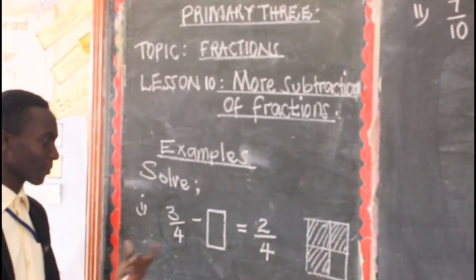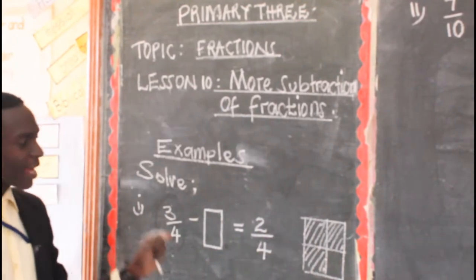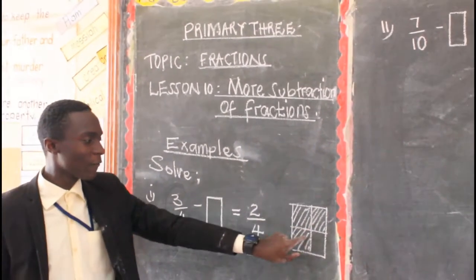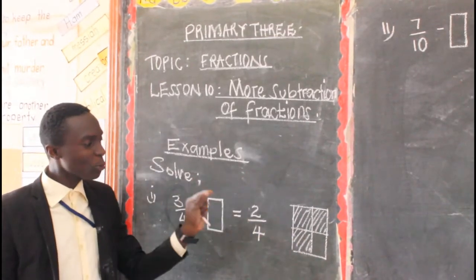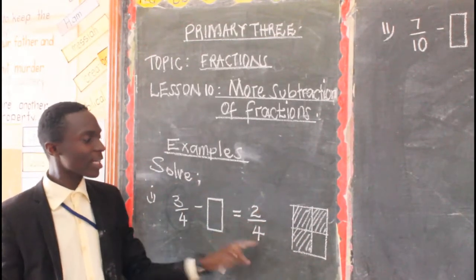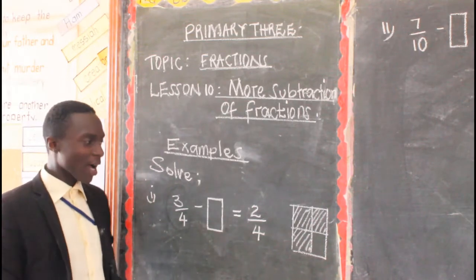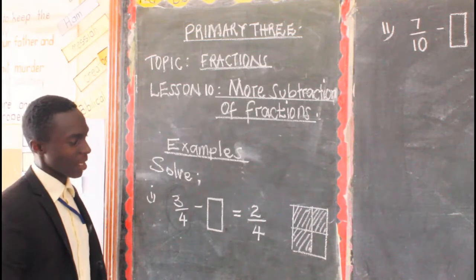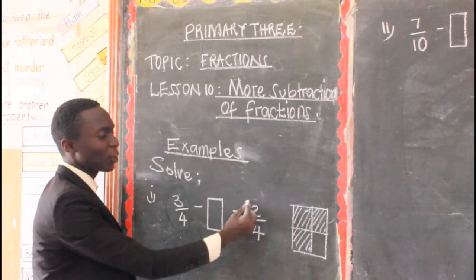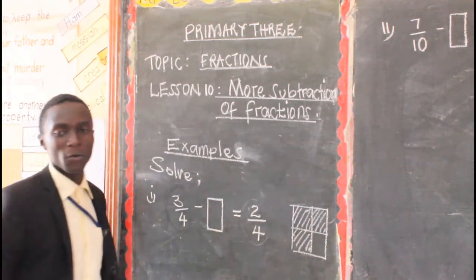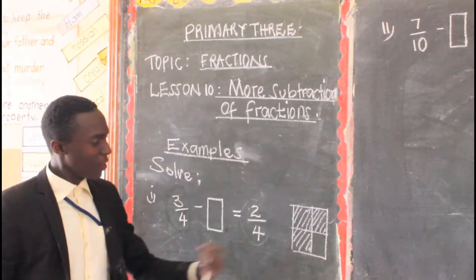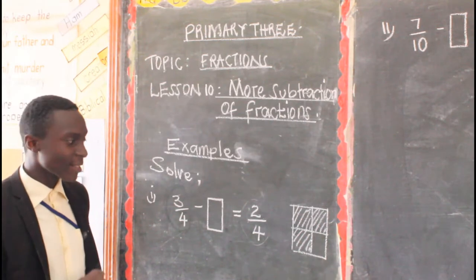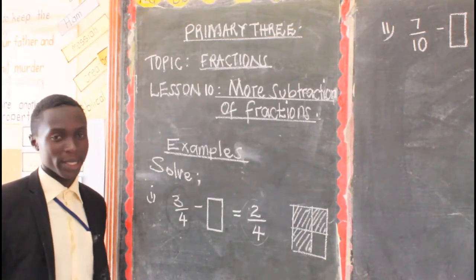This is the fraction, minus a number. There is a number that we are going to subtract, such that from these 3 parts out of 4, we make sure that we remain with only 2 shaded parts out of 4. Are you getting me properly? They are now 3 parts shaded out of 4 parts. We have to make sure that we remain with the 2 shaded parts out of the 4. You are going to cancel the shaded parts such that you remain with only 2 shaded parts.